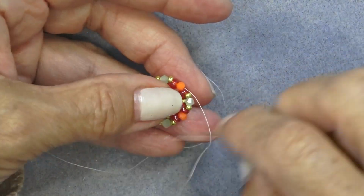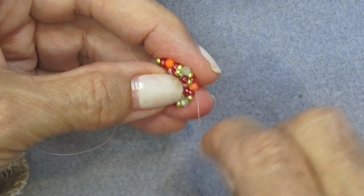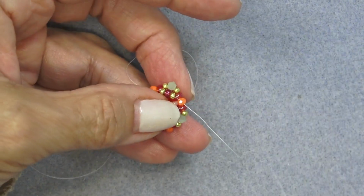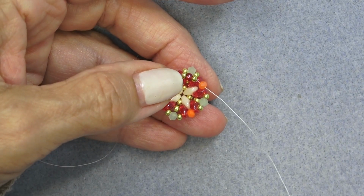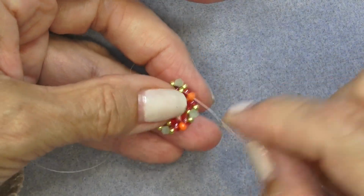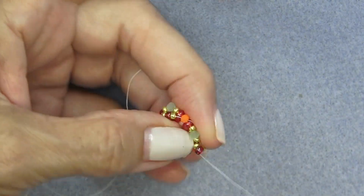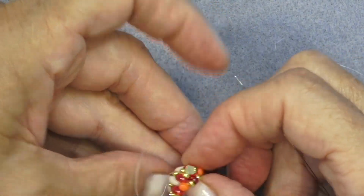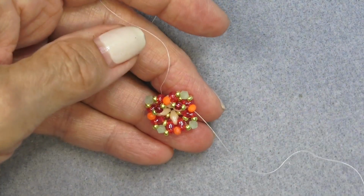I'm exiting this rondelle. I'm just going to skip over to the next one and sew through that one. I'm going to make sure those beads come in front of where the bicone is. See that? So again, 11-0, 8-0, 11-0. Exiting this rondelle, I'm going to sew through this one. Just pulling it so that it pulls those beads together. See that? I'm going to do that 2 more times.